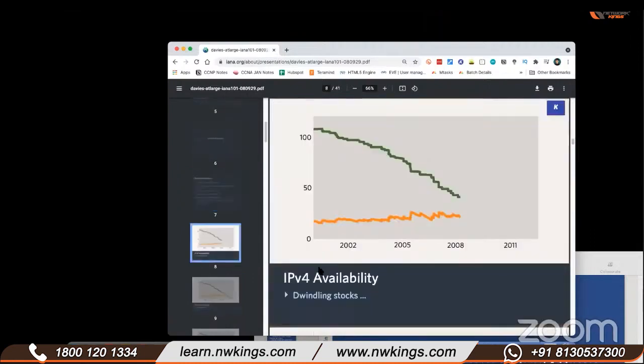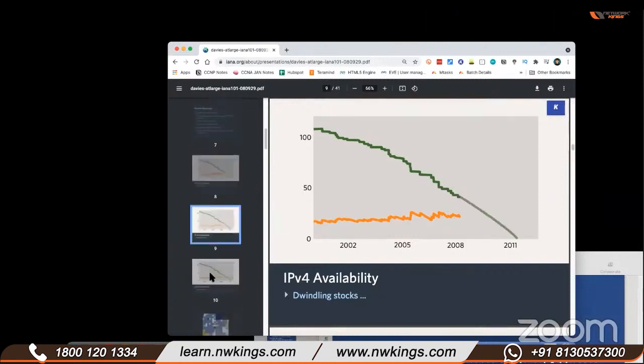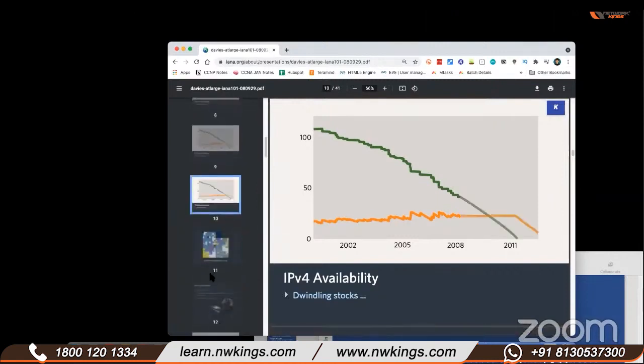Okay, so let's talk about, धीरे धीरे what is happening, IP version 4 is actually getting exhausted, मतलब खत्म होते जा रहे हैं धीरे धीरे. So IP version 4 is getting exhausted, so this is why IPv6 is also in trend. Most of the big companies are using IPv6 also nowadays, like Reliance Jio is using IPv6.